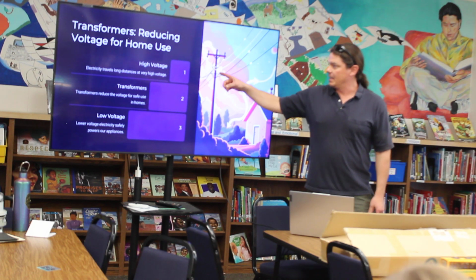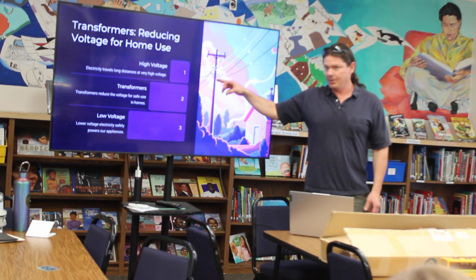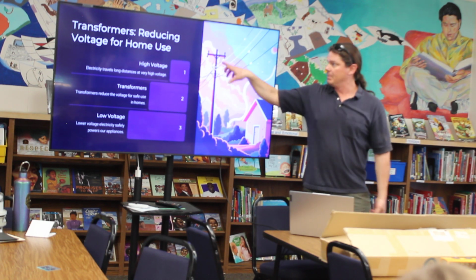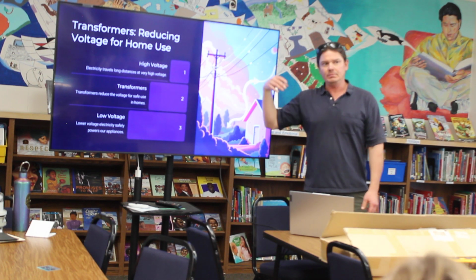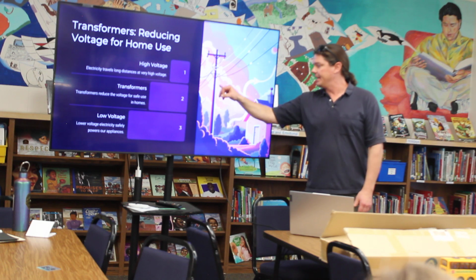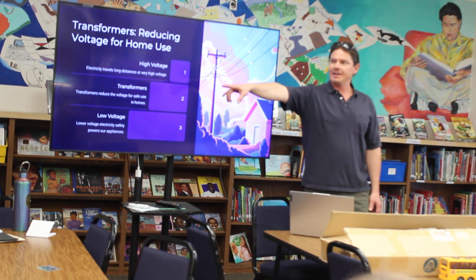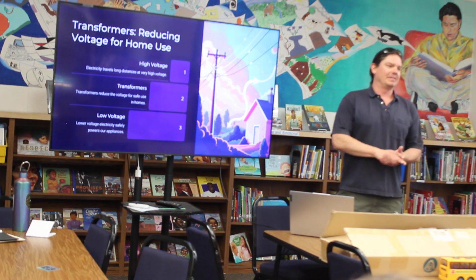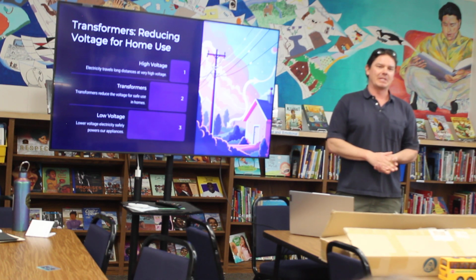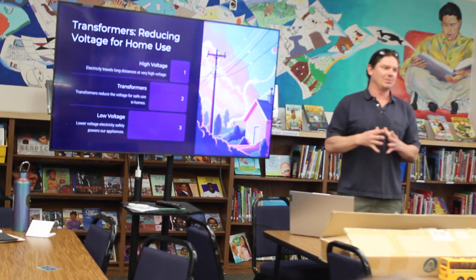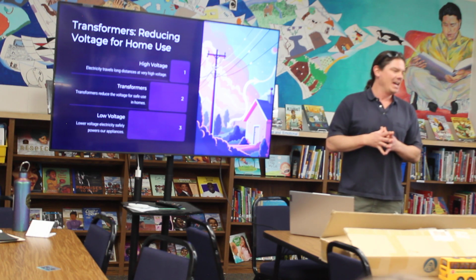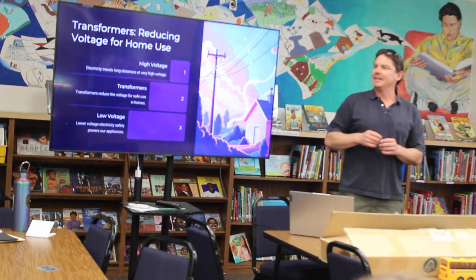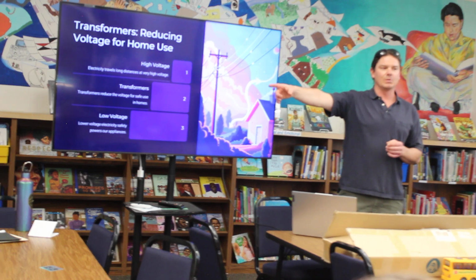So it comes in on a power line like this. There's even a transformer that looks like a giant can mounted on these power poles. That steps down the voltage enough that it can come into your house through your meter right here. This is how the electric company knows exactly what to send your parents' bill for, how much electricity you use. And that, once again, spins that a certain way.